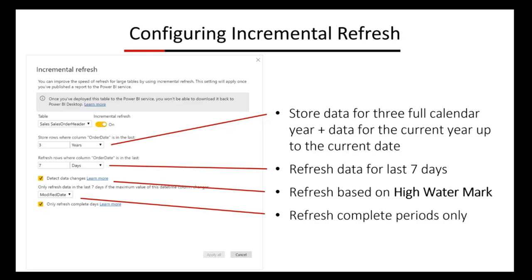It determines whether it is days or months or years based on the second drop down. Because we have set the refresh period as 7 days, it looks for days. If you have set it as 1 month, it looks for the entire month. So it will check whether any record has been changed somewhere around 10 o'clock, 11 o'clock in the morning. In that case, it will not take it until the period you have mentioned is completed. So that's an additional setting for improving your refresh based on certain business logics.